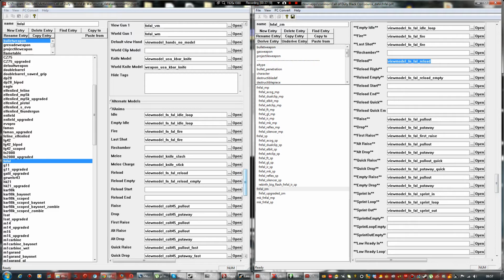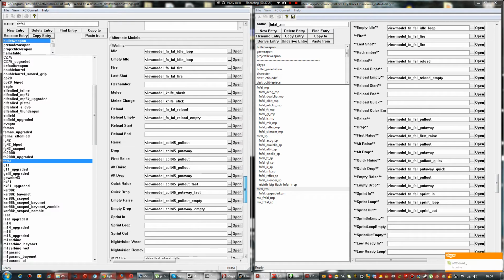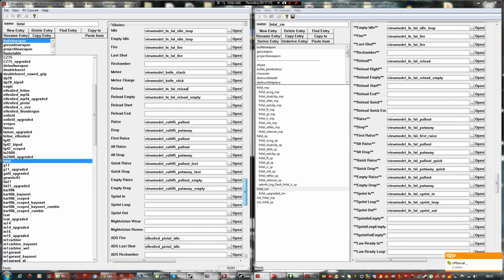And then we're going to scroll down a little bit more. And this is where you've got to try and get it as lined up as possible, because it makes life so much simpler. I forgot to add the first raise. See, there's always one you forget, which I will do at the end of this.